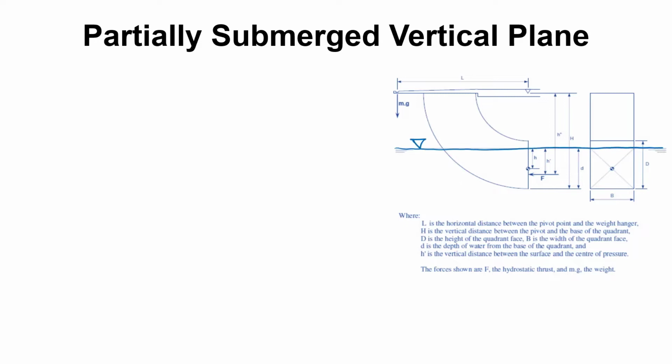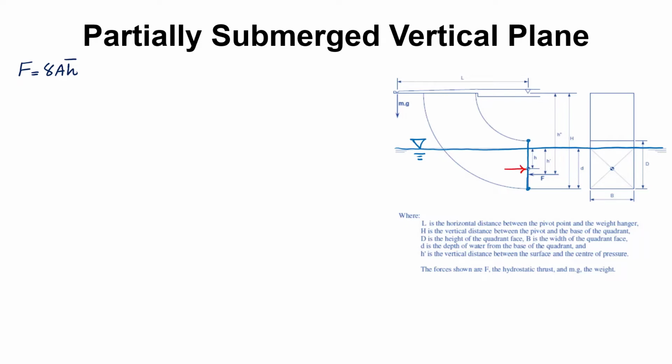So the water surface is over here, and this is the face of the vertical plane that we want to calculate the force on. As you can see, it's partially submerged. It's not fully submerged. First of all, we need to write the hydrostatic equation, and the hydrostatic equation is gamma of water in our case, times the cross-sectional area of that vertical plane, times h bar, the distance to the center of gravity, and the center of gravity is located right over here.